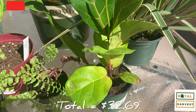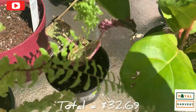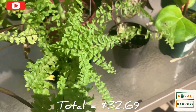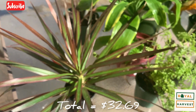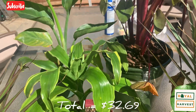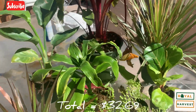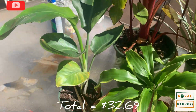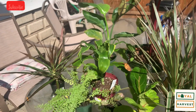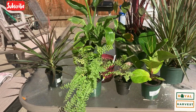And if we add up the total, I spent a total of about $32 on all of the plants as a collective. So that was a pretty great deal, being as the blue Hawaii elephant's ear alone was $44.99, and here I was able to bring home 8 beautiful plant babies for $32. This is about $100 worth of plants right here, so that is a great deal. And just keep in mind that during these last few months of summer, some of these stores actually have plant sales, so it's the perfect time to purchase plants.